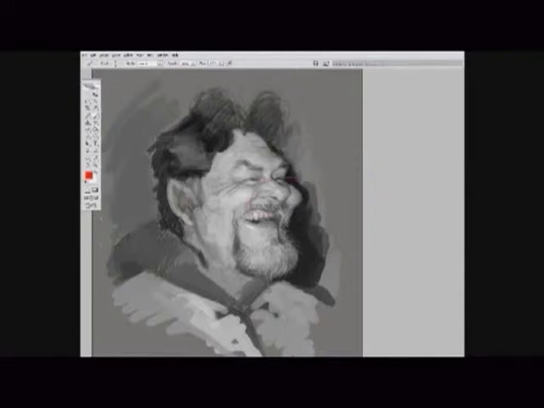And this step is more of a refined version where I started detailing a little bit more. And as I got to this point, I started feeling like I was losing the likeness and I was losing the humor. My dad's nose is fairly prominent, and even though his cheeks are pushing quite far, I wanted to decrease the size of his cheeks in order to make his nose feel larger.